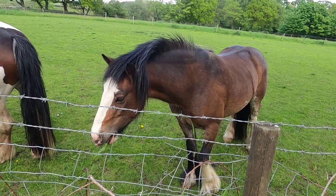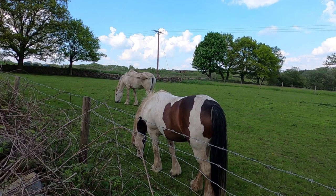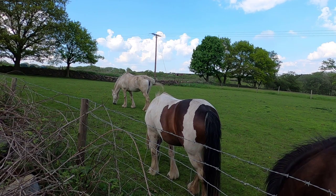They all came up to me, and I just couldn't focus. They were too close. I might put the 80mm on and just see if that'll work if I come closer.